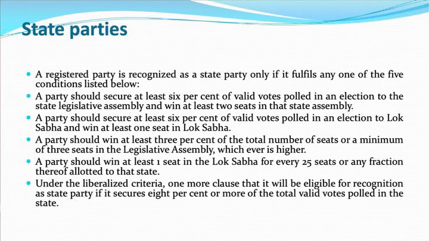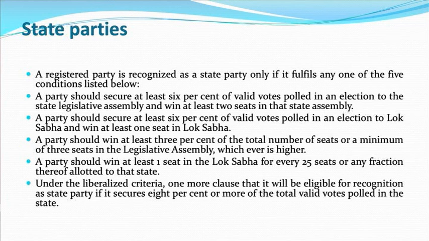Second, a party should secure at least 6% of valid votes polled in an election to Lok Sabha and win at least 1 seat in Lok Sabha. Third, a party should win at least 3% of the total number of seats or a minimum of 3 seats in the Legislative Assembly, whichever is higher. Fourth, a party should win at least 1 seat in the Lok Sabha for every 25 seats or any fraction thereof allotted to that state.